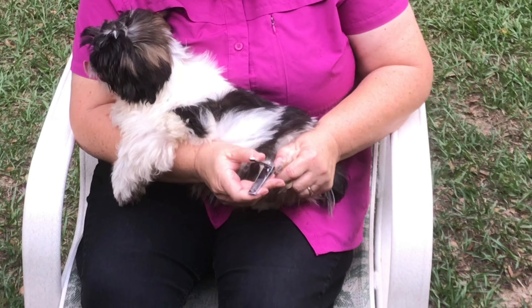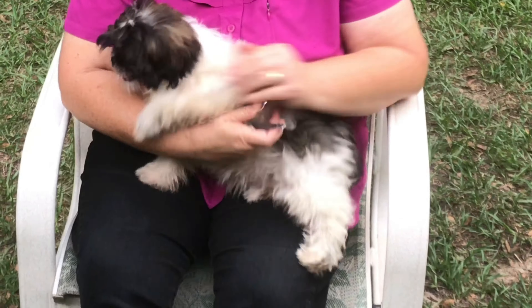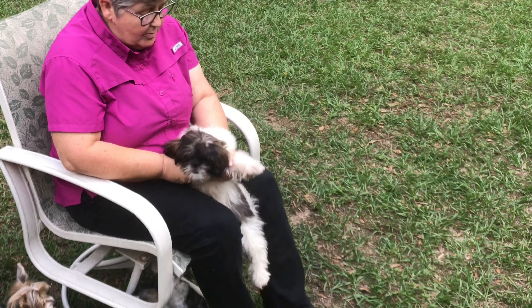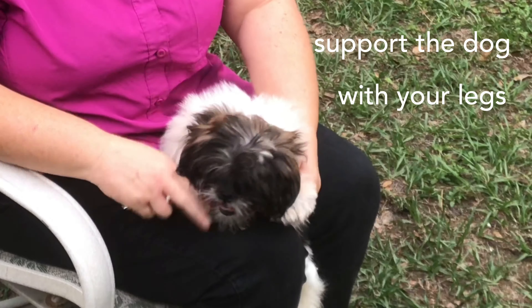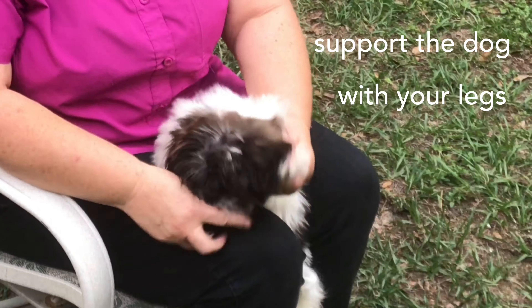Then you do the back one, and then the front. But suppose the dog doesn't want to sit still — you might say, what am I learning from this because the dog is compliant? That's correct, but if the dog doesn't sit still, watch this: I put her through my knees so she's more worried about falling down, and then you've got her attention.